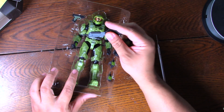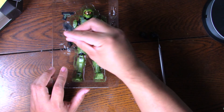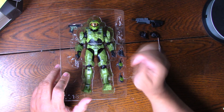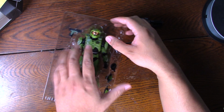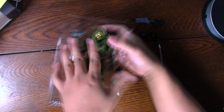Also, the packaging — it seems like the gun just fell out and the two hands just fell out. They are not secured very well in that package, but that's okay. I also heard that the arm has an issue, but we're going to look at that. Hopefully mine doesn't have that issue, and if it does, we're going to see if we can fix it. I believe there's a method out there to fix it.